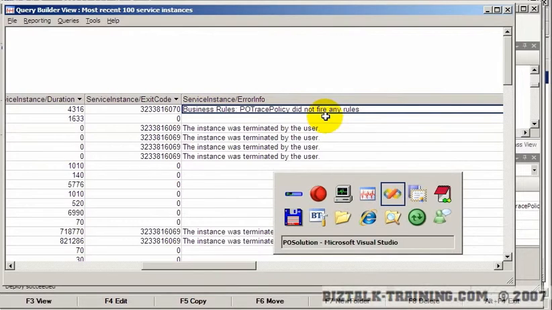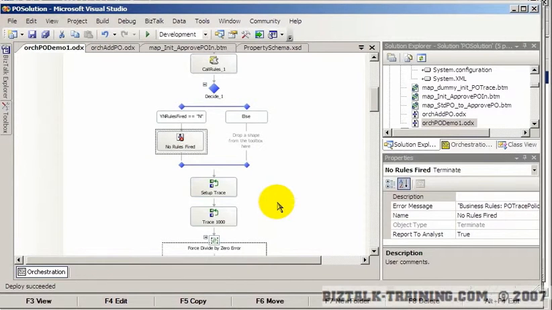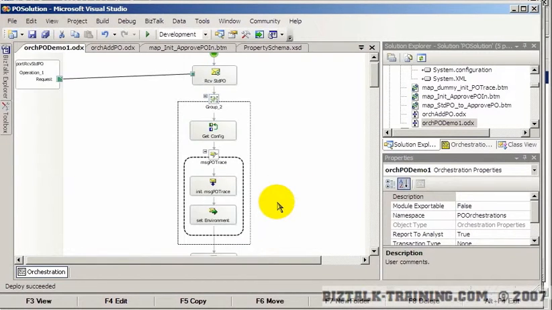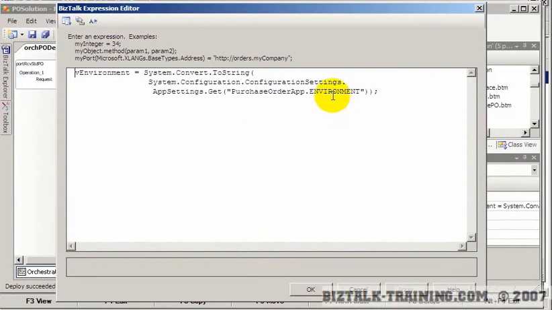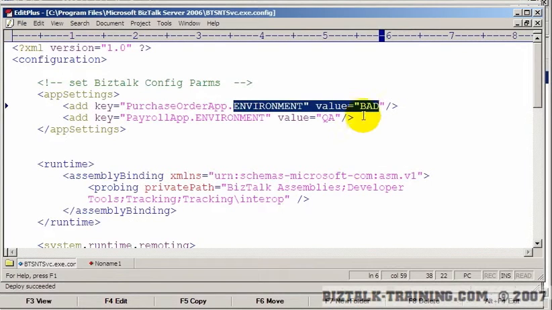So this is just kind of extra protection when you call business rules. I guess another idea would be to have a C# program here where you actually validate that environment is equal to a valid value. Okay, so the whole moral of the story was what happens when you put invalid values here in your configs.